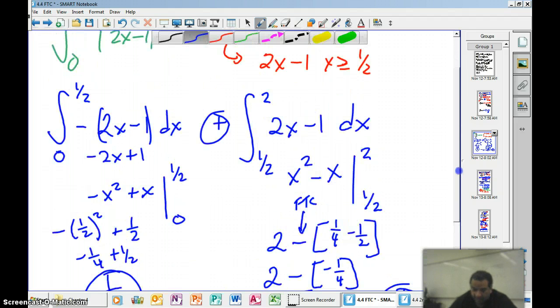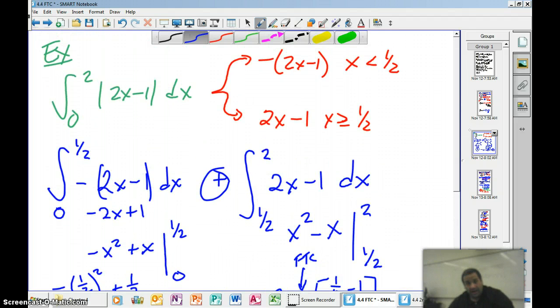That is the area. And if you did it with the triangle, it's just the absolute value. So if you did it with the triangle, you would get 2 1/2.